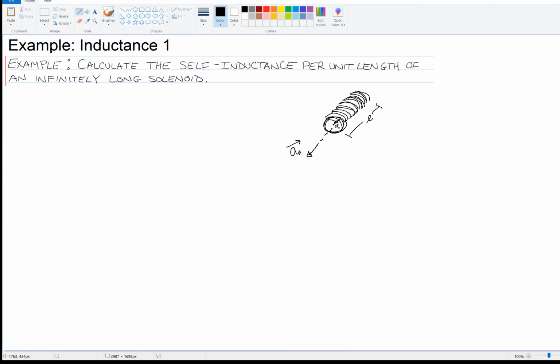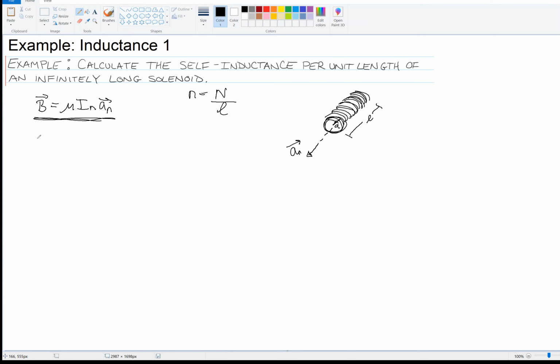Alright, so we're going to calculate the self-inductance, and we've already calculated the flux density of this thing previously, and we calculated it as mu times I times N times AN. I've already said what AN is. Mu is the permeability, of course. I is the amount of current that each coil has, and N is the turn density. N was this capital N, which is the number of turns, number of coils, divided by the length of this thing. Okay, so we calculated this previously, and we're going to use that here.